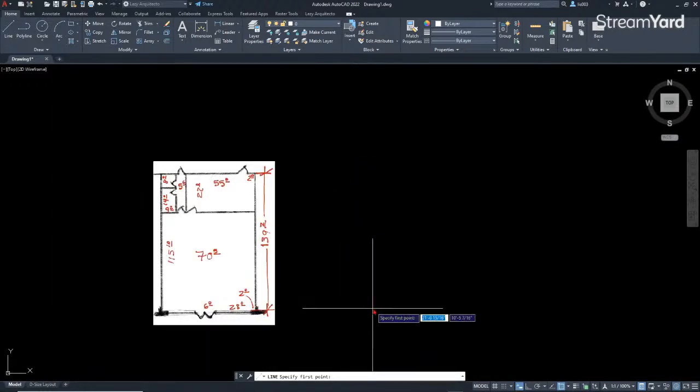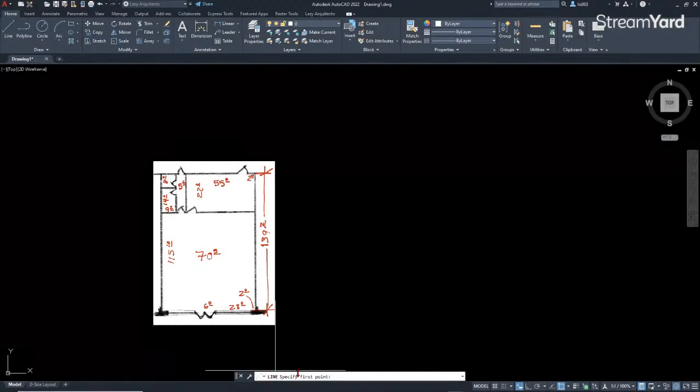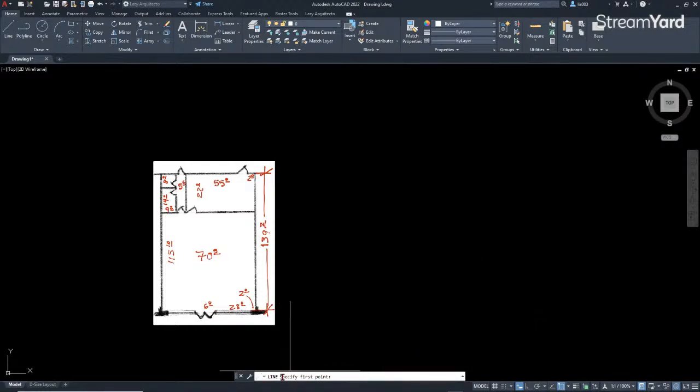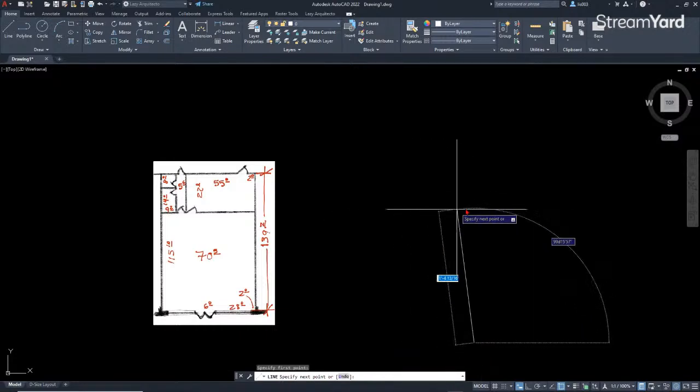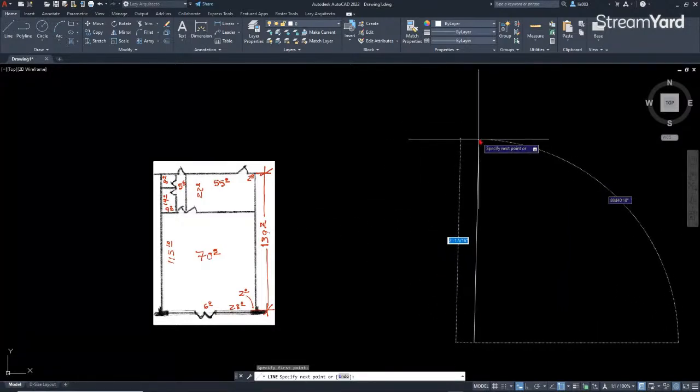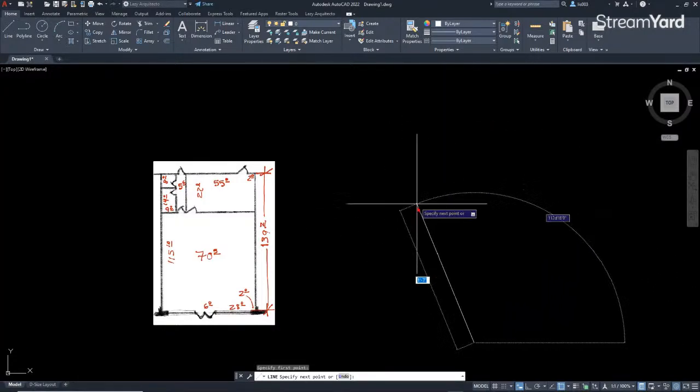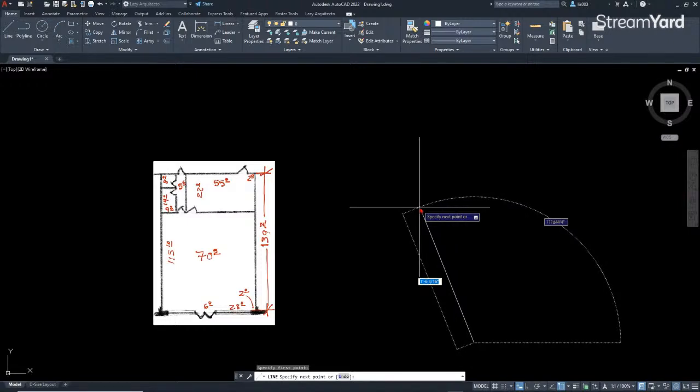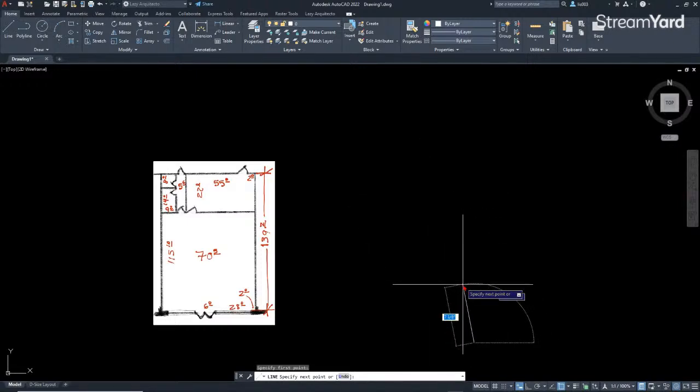So I'm gonna draw my line over here, again following the instructions on the command line, which says specify first point. So I'm gonna click once, and then I want to draw my line nicely straight up. So let me introduce you to another important concept, and this concept is the status bar.